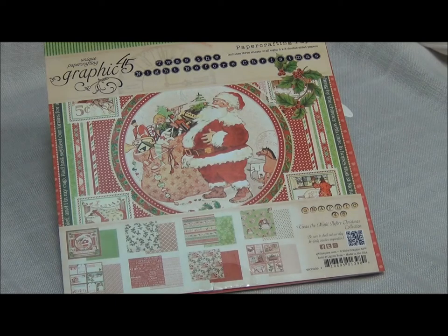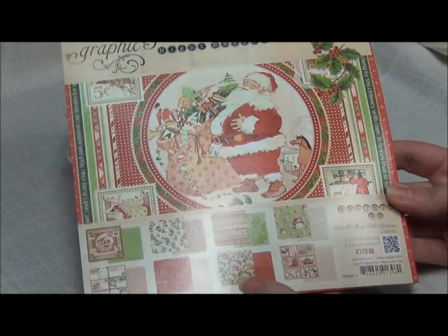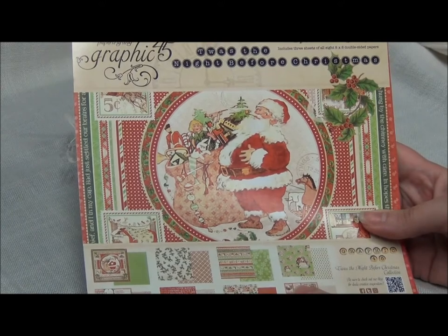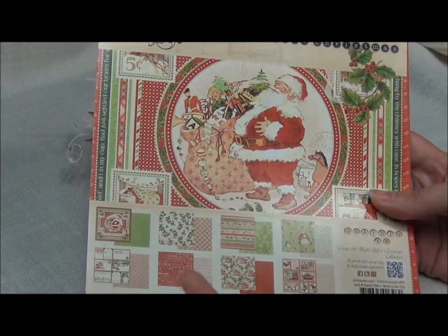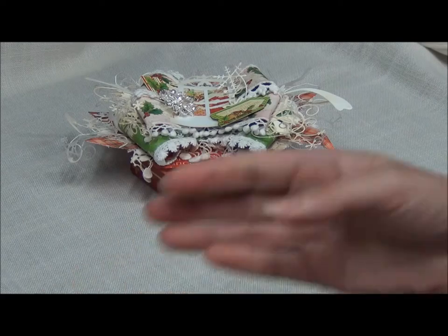Today I'm coming to you with one of my finished projects, and it is a Christmas project. I used the Twas the Night Before Christmas Graphic 45 paper, an absolutely beautiful collection, and I made a little easel card, and I combined my now favorite elements. Ta-da!